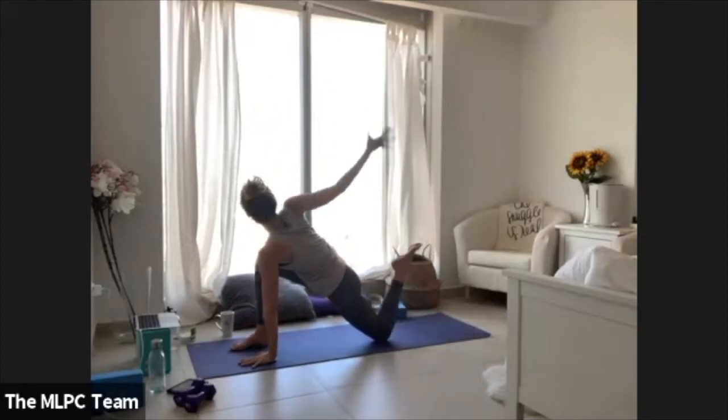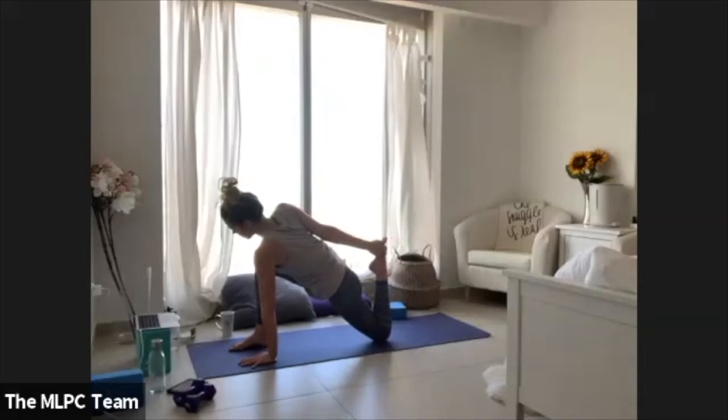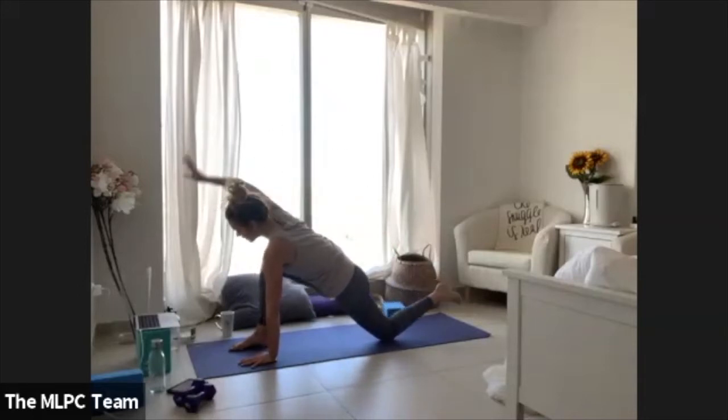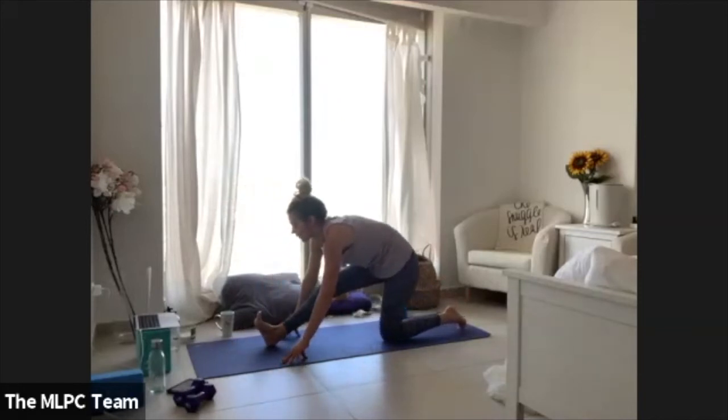Stay here. Or reach the palm back, grabbing hold of the foot. Little bit of a twist. Little bit of a quad stretch. How would it feel to release that foot now? Take your right fingertips forward. Walk your fingertips back, lengthen over the leg.